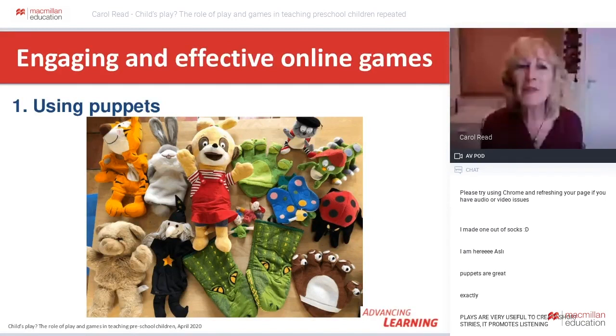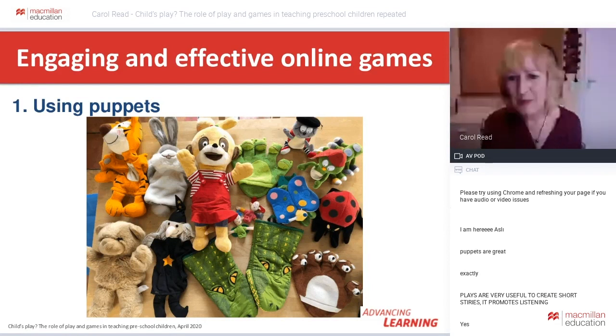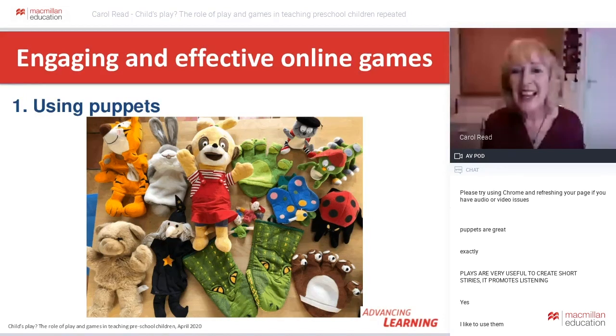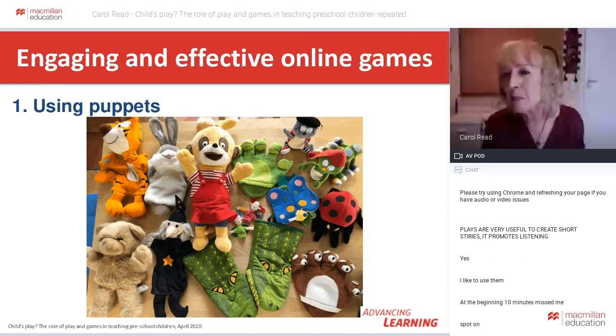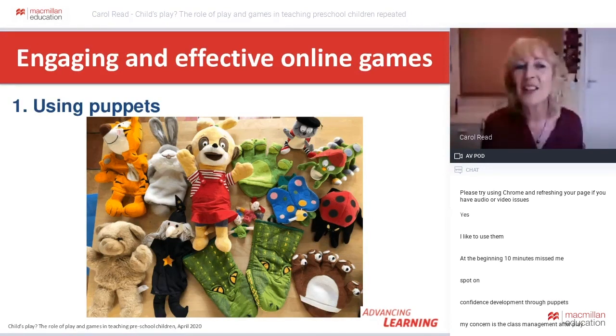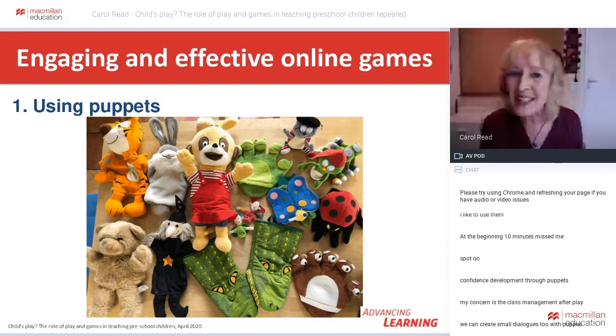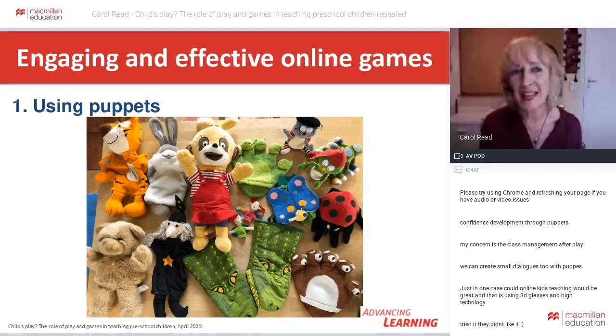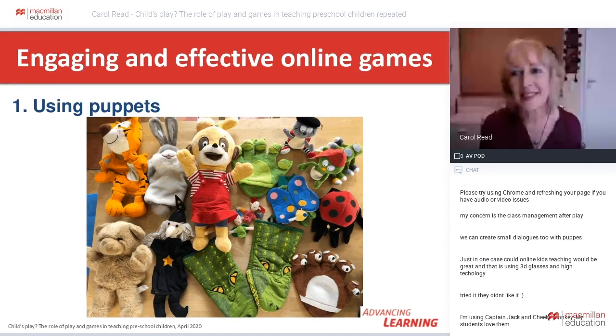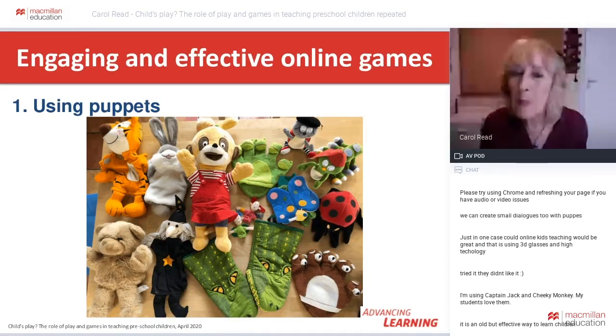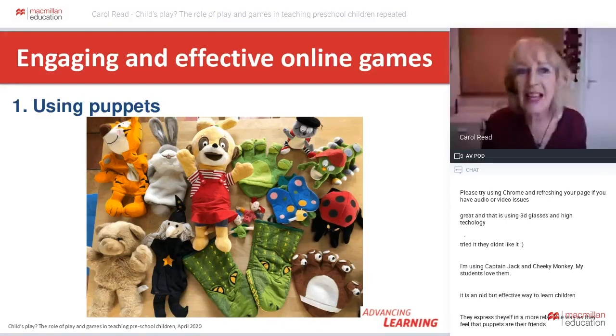And over the years, I've used all kinds of different puppets. Some of them are in that photo. I took a group photo of my puppets. I've used finger puppets, pencil puppets, oven glove puppets, sock puppets. The point is, they don't need to be sophisticated. The important thing is that your puppet has a name and a personality, and that you make sure that the puppet shows interest and affection for the children.